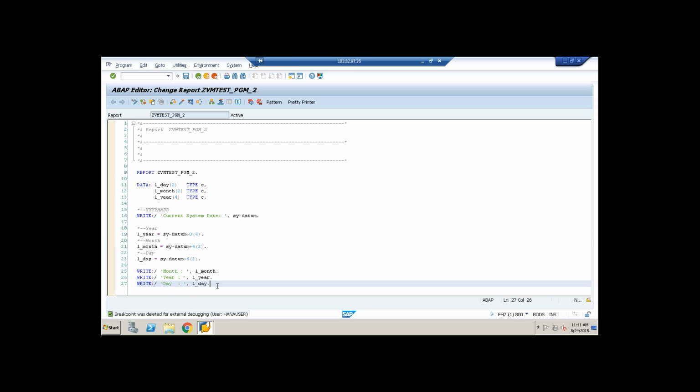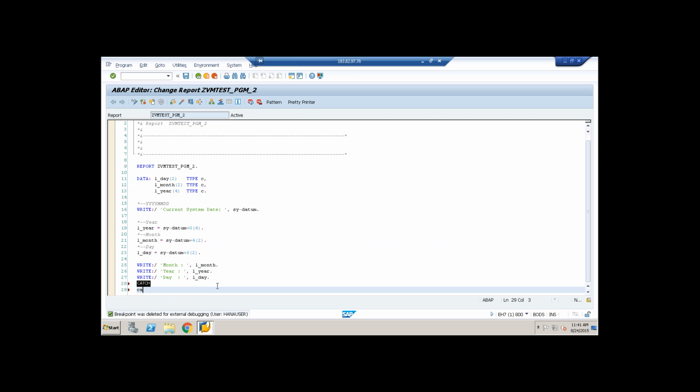In the same program, we can use a concatenate statement also. What is the concatenate statement? It will concatenate values. Suppose you want to concatenate some strings, anything, say US0101, maybe you can give a variable also. US01 followed by a hyphen. Okay, I will give that. Concatenate US01 and I will do L here.